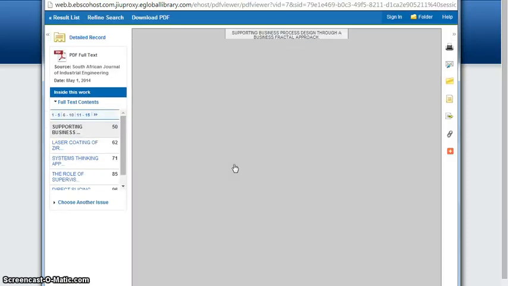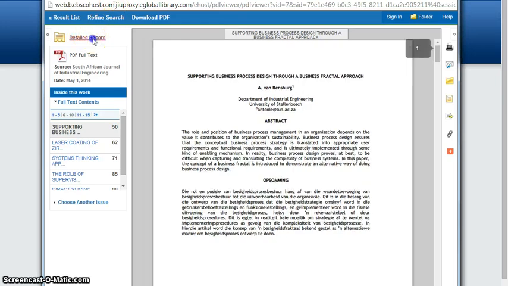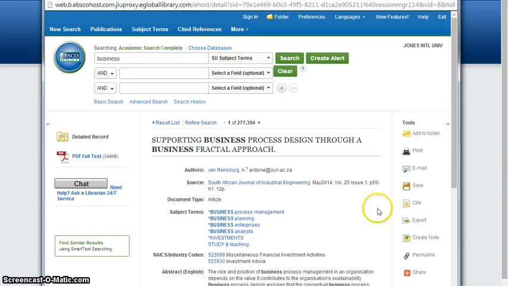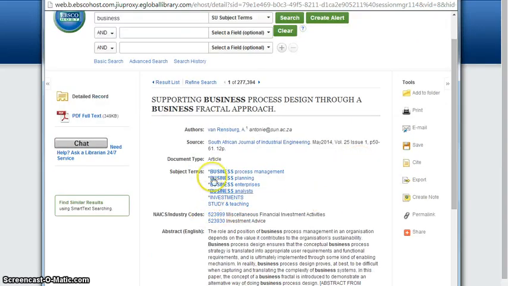We can see where they list those. It's going to take you into the article itself, the PDF, and it's slowly loading. But while that's loading, it doesn't matter. We're not going to really look at it. There it is. Let's go over to this detailed record. Basically, this is all the information about it. So we put in the word business, and it's going to show up with every business that shows up. This particular one is about business analysts, business enterprises, business planning, business process management. So these are subjects. If I wanted to, I could click on this and just look for business enterprises.